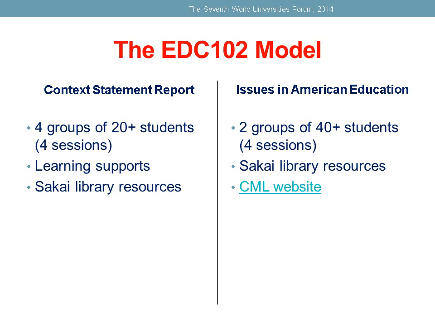For the Issues in American Education project, we divided the students in two groups of 40 or 40-plus students. When the librarian had one group, the teaching faculty had the second group. The librarian offered 4 library sessions, 2 sessions for each group, where students learned how to create research questions, powerful search phrases, and find scholarly information in the professional literature and reputable websites. The librarian provided additional library resources on Sakai and on the library's website.